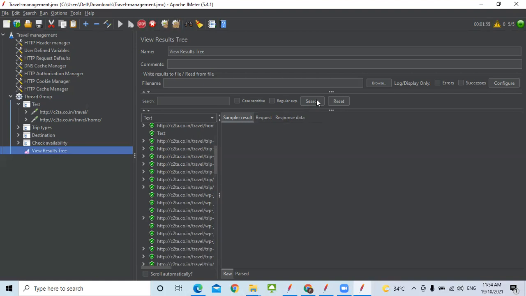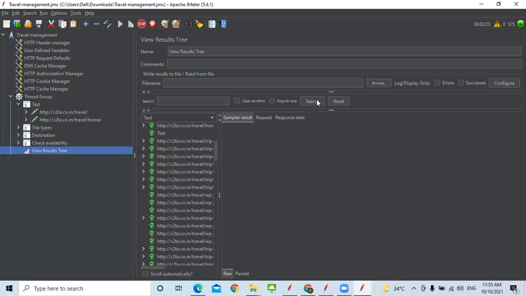As I initially told you, we can run through BlazeMeter or also with the HTTP script recorder. In the next video we'll see how to run with the HTTP script recorder. We'll also see how to convert this JMX into a batch file and run that through the command prompt. Then we'll schedule it with Task Scheduler, for example to run at a particular time. That can also be executed.